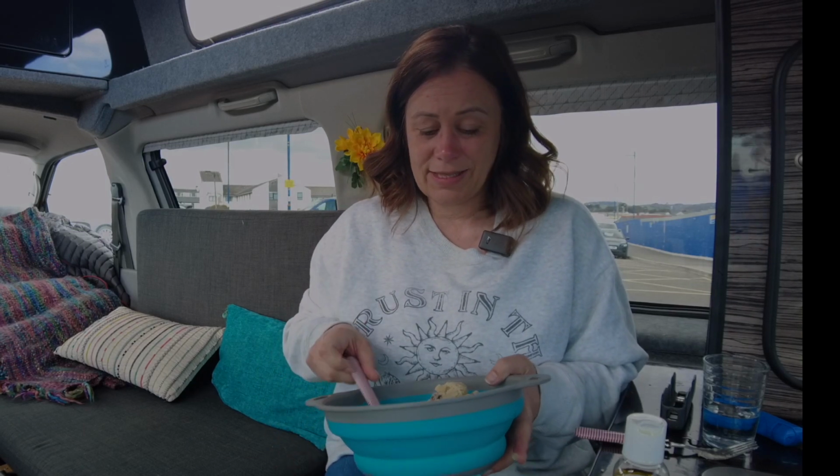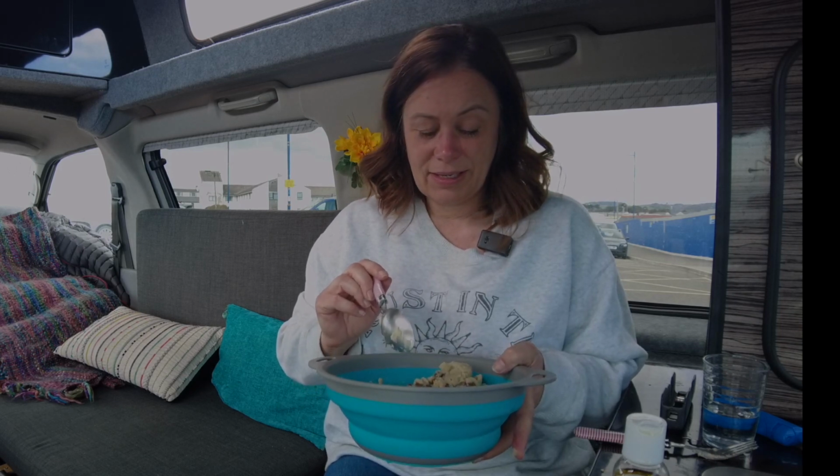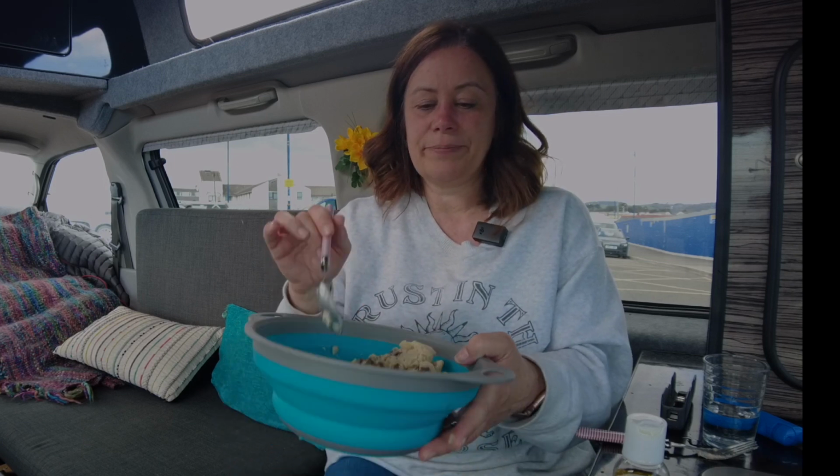Well, I'm impressed with the amount of chocolate chunks in this mix. They look delicious and they're quite chunky as well. So I've added the margarine and a little bit of water and brought it together in a dough. I'd like to get my hands in and mix it in really, but I don't really want to get my hands all greasy.